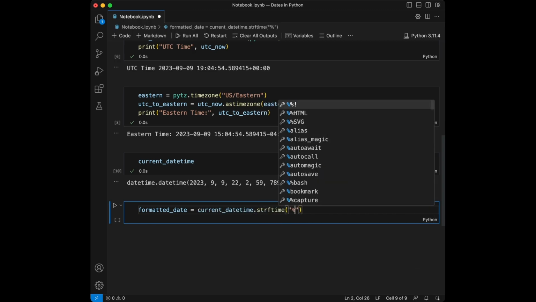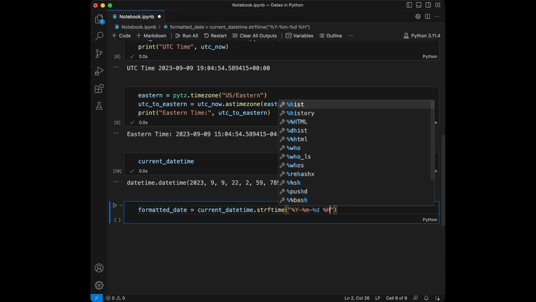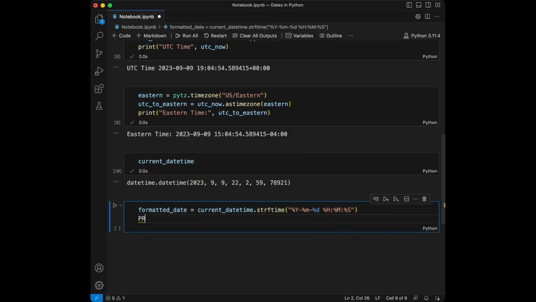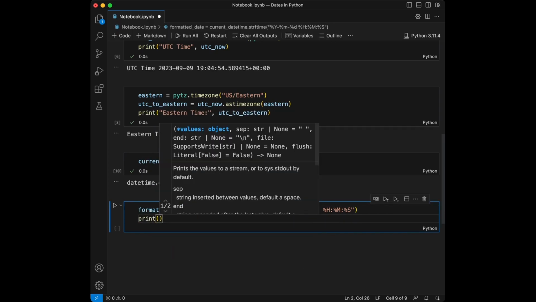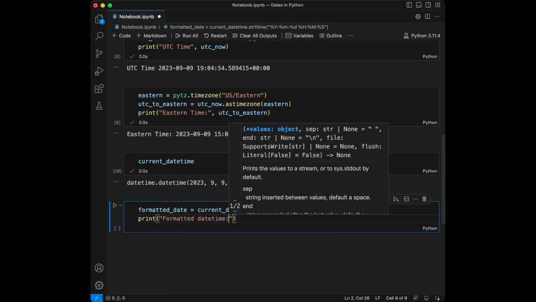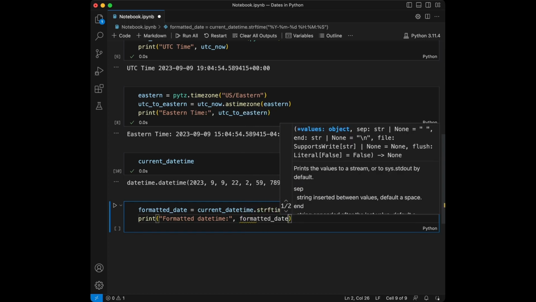We are going to say year, month, day, then hour, minute, and second here. And let's print, actually I need to write that lowercase, formatted_datetime, and use what we created. Here it is.